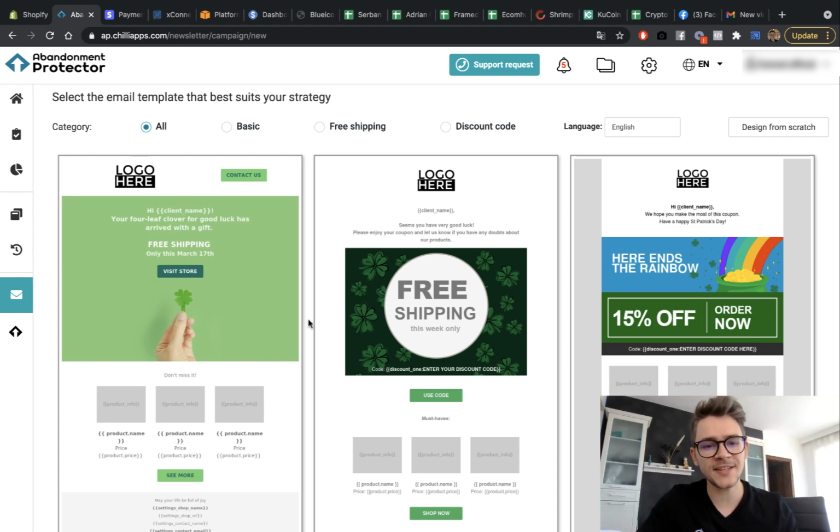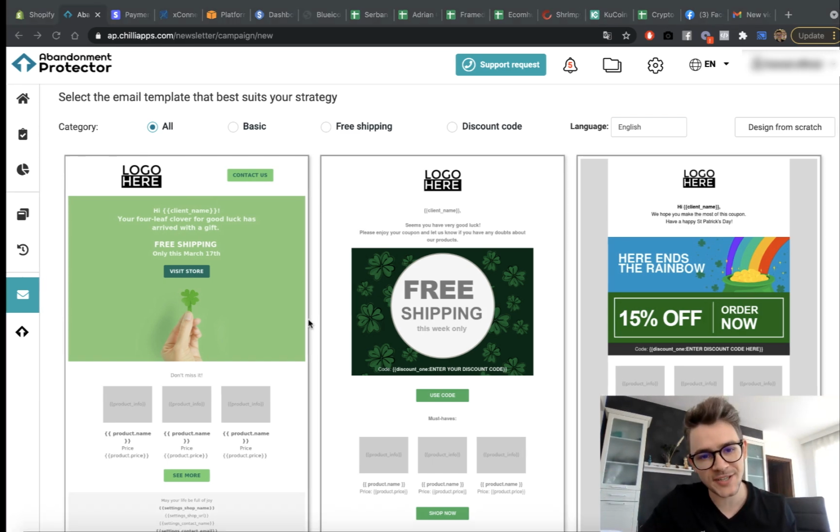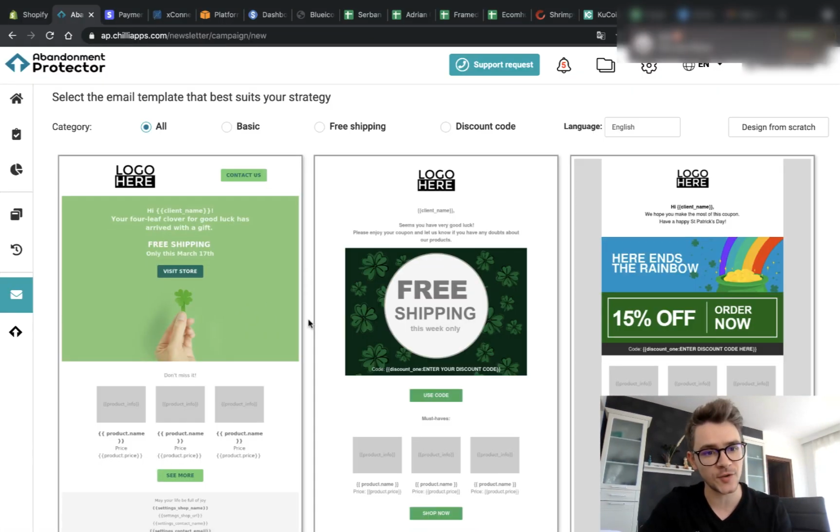So yeah, basically this is what this beautiful app, Abandonment Protector, does. First of all, it shows some pop-ups to the customers that want to leave your store. Second of all, it sends out automated emails to the customers that didn't finish something. For example, they didn't finish an order, they abandoned the cart, they abandoned the checkout, and you want to bring them back. You already have their email, so this is an amazing way to bring them back with the help of this app.